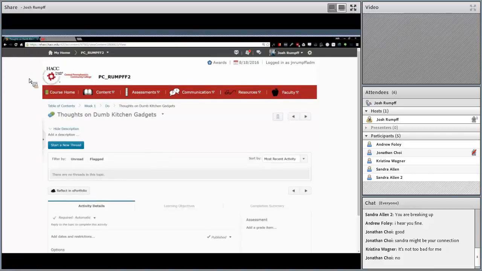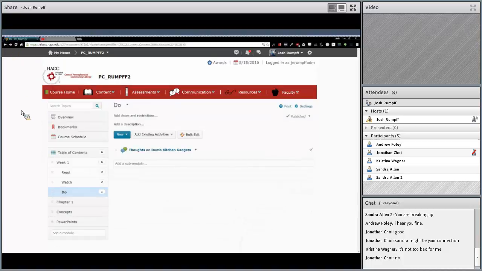The nice thing about content is it keeps everything. If your class is organized well in an online environment, the student can come to content and never have to go anywhere else inside the class. Content can be the only button up here in the nav bar, and they should never have to leave it, because everything is in your content and they can access all of it by just going through. That's in a very well-designed course.